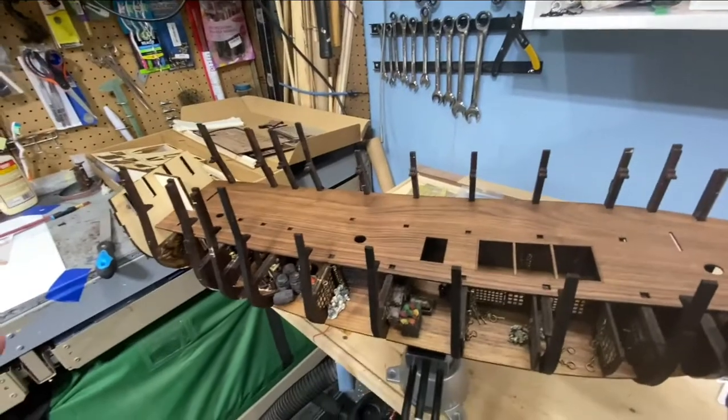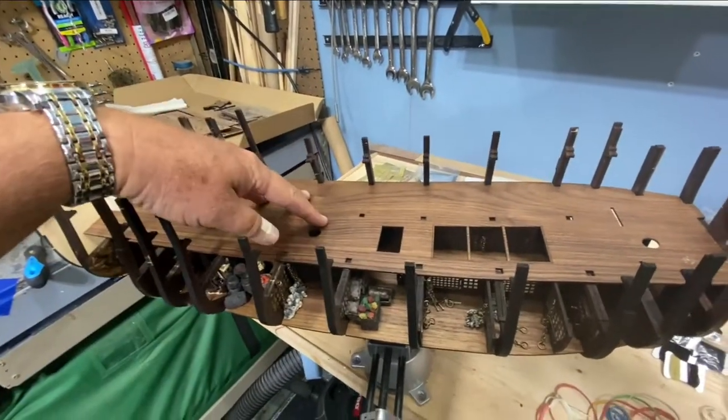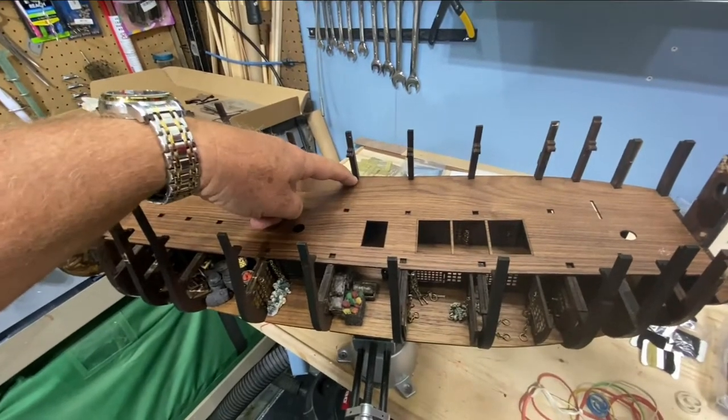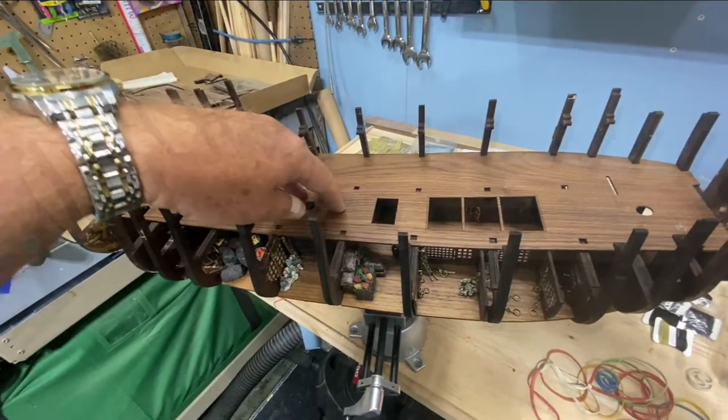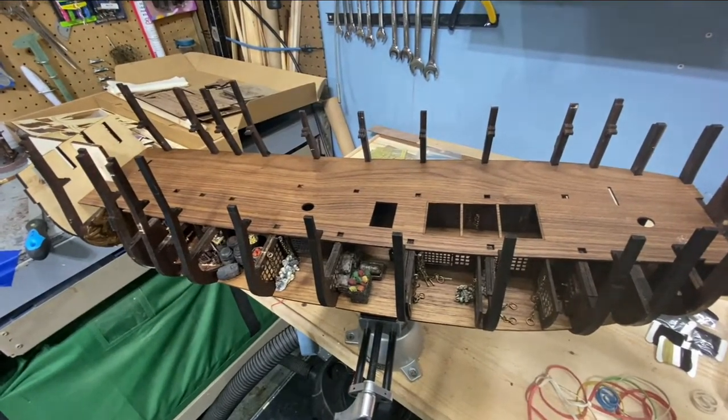The other issue that I failed to include is the difficulty I had getting this into position. I discussed wishing I had made these larger, but I came up with a technique to get this in place. Let me show you a short video clip to clarify how I got that into place.